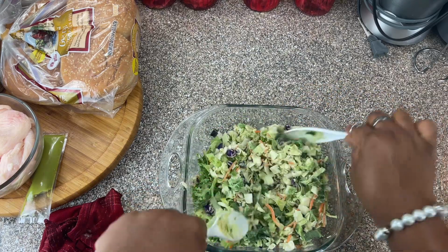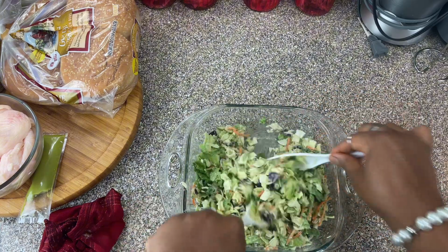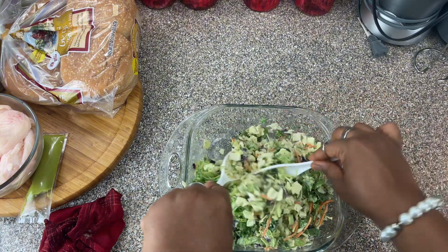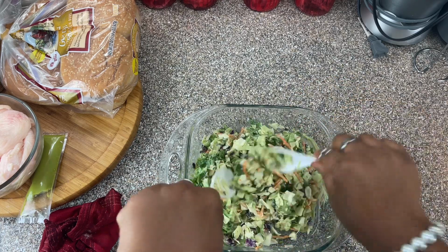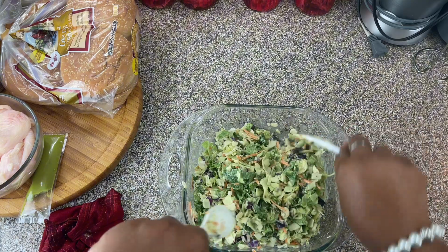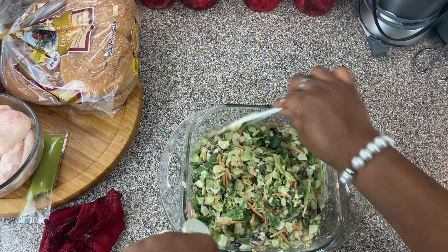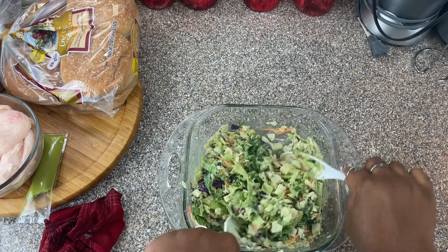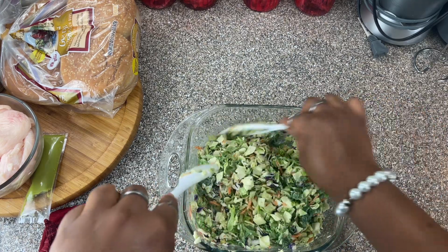This is all I want for my sandwich, okay? If you don't like the rice vinegar, you don't have to use it. Do whatever makes you happy, honey. But I'm just showing you guys how I make mine. Looks so good. I love salads. My mom, she loves eating salads too.